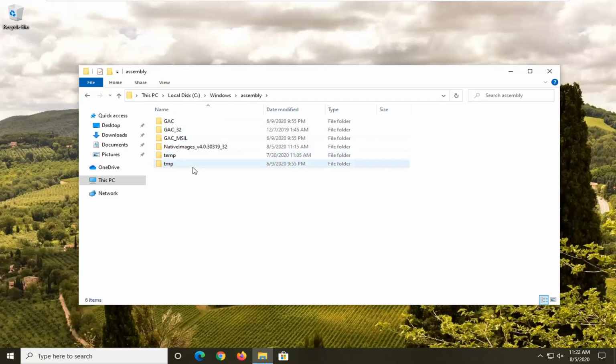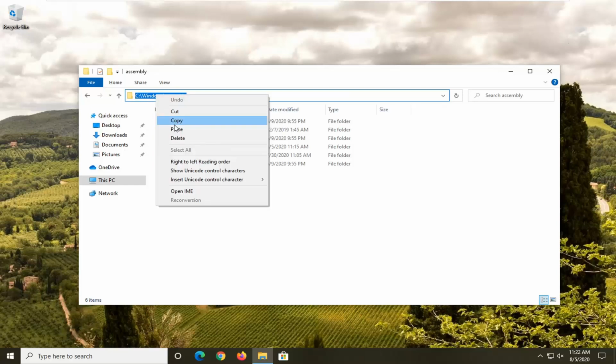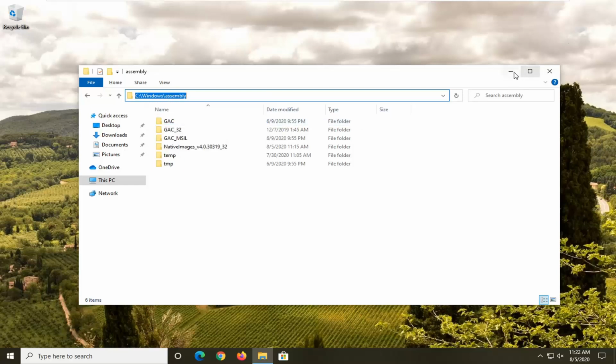I would suggest not being as haphazard as I am. I would like to think that you guys have premeditated a location where you want to save these program files, but we're just going to select this random folder here. I'm going to click after the path that we're in, on the far right side of the address bar, then right click on this path and select copy. So now we've saved the path for new programs.